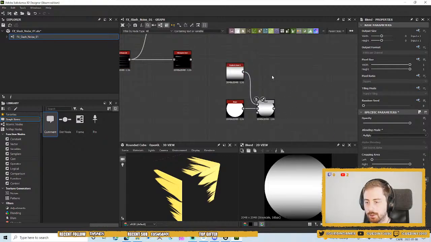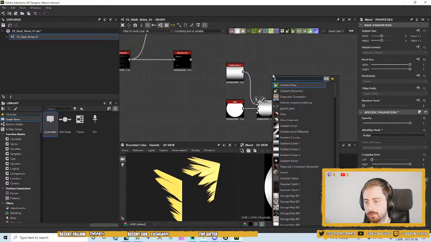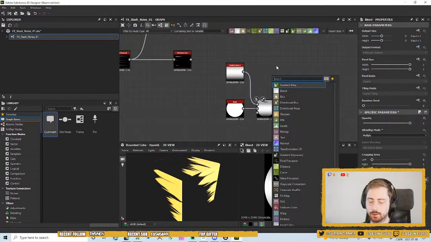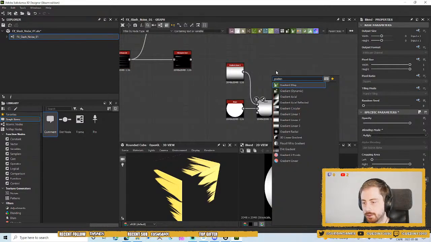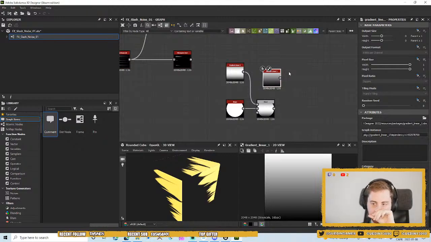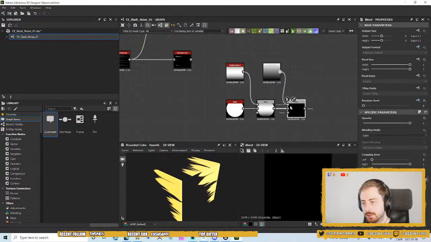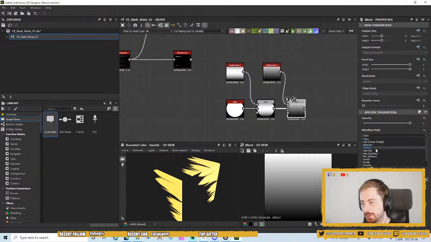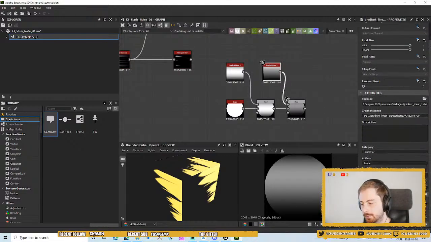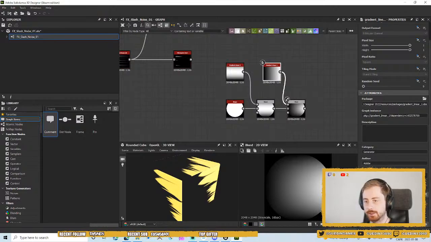And we're gonna use another gradient, but this time one that is on just one axis, on just one positive value, and we're gonna also blend this one and multiply, but this one we're gonna rotate like this.